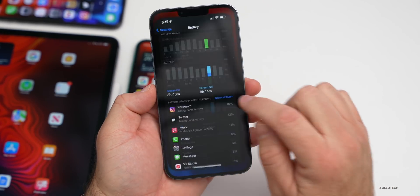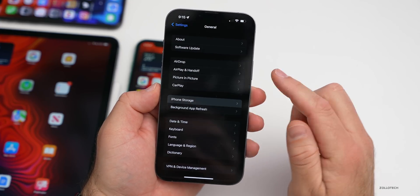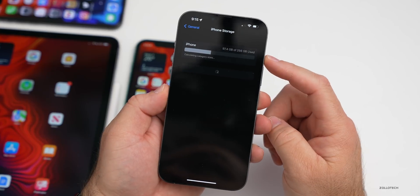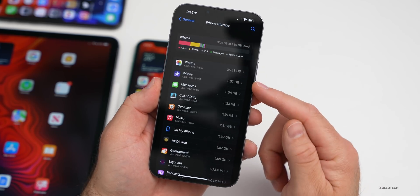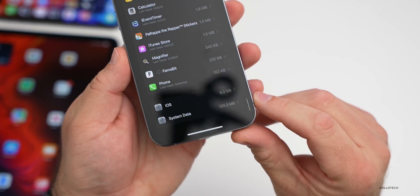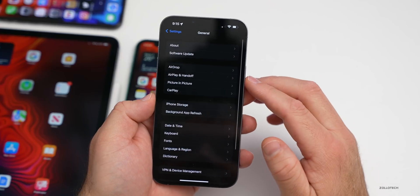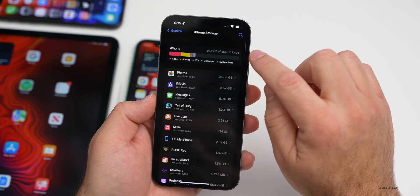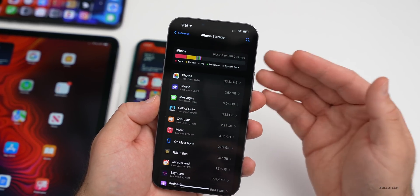As far as the storage bug, it's been resolved for me, but not for everyone. Quite a few people report it doesn't show the correct storage in certain apps. Most people say it loads, maybe a little bit longer, but it will load. Sometimes apps are giving incorrect data, but most of it is showing properly and loading system data as well. The actual iPhone storage now appears correct and is not giving the incorrect overall number.